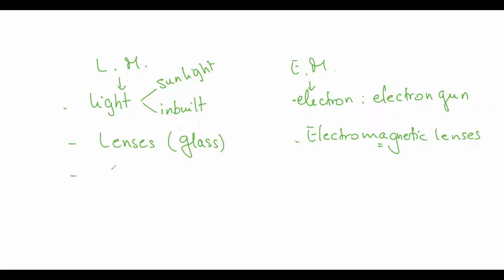The best light microscope will magnify the image 1500 times at maximum, but the electron microscope can magnify from 100,000 to 500,000 times. And there are some electron microscopes that can magnify to 1 million times even. That's all for the difference between the light and the electron microscope. And let's go now through the cell structure that is seen either by the light microscope or the electron microscope.